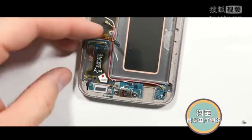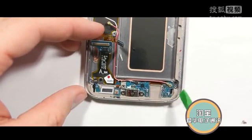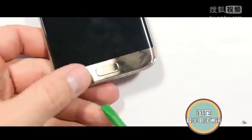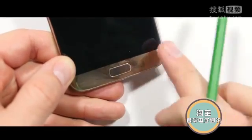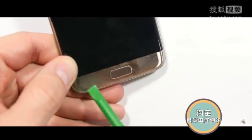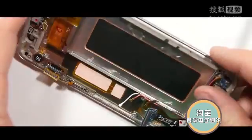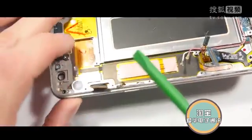Now here is the disappointing part of this phone. The charging port has these 2 side ribbons that go around to the back and the menu buttons for the Galaxy S7 Edge, and these are tacked underneath the screen. So in order to remove the charging port, you will have to remove the screen. And the bad thing about that is that the Galaxy S7 Edge has the edge on the AMOLED, and that is near impossible to remove from the frame without damaging it permanently.